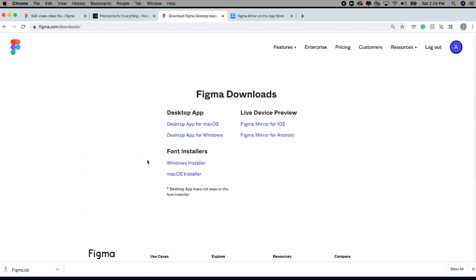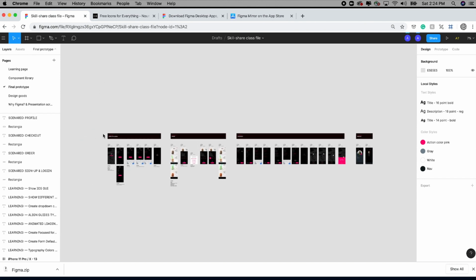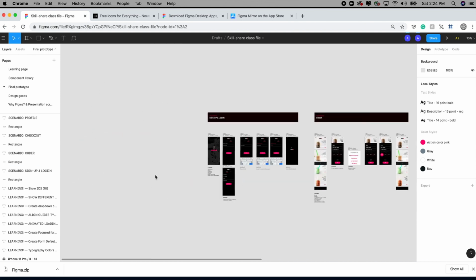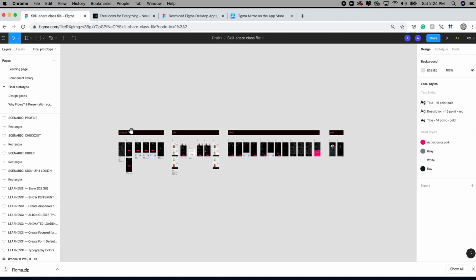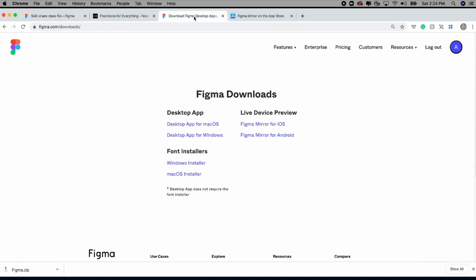What's really neat though also is you can access Figma through the web as well. So you can see here, I have the file loaded on web, and I can go through all the designs that I just showed you on web. But for this class, it's best to use the local application. So download the local application. And the best part is it's free. It doesn't cost you anything. Okay, so go ahead and download the application if you haven't already, and pause the video, and I'm going to continue on, and you can join us after you download the Figma application.